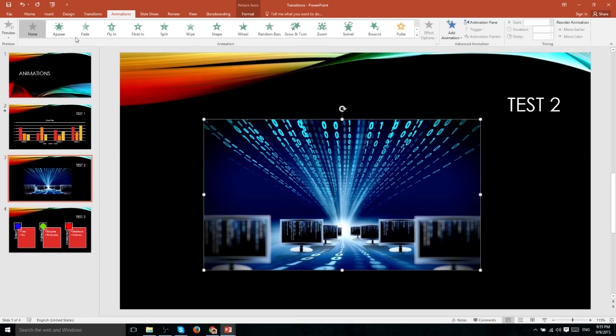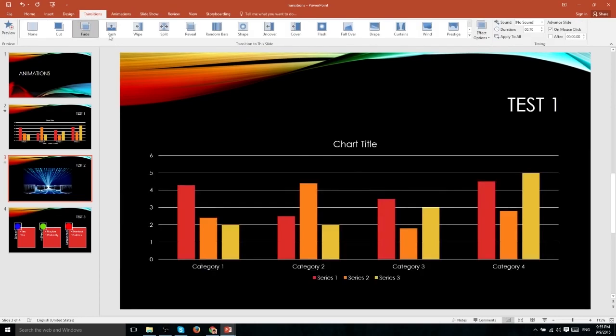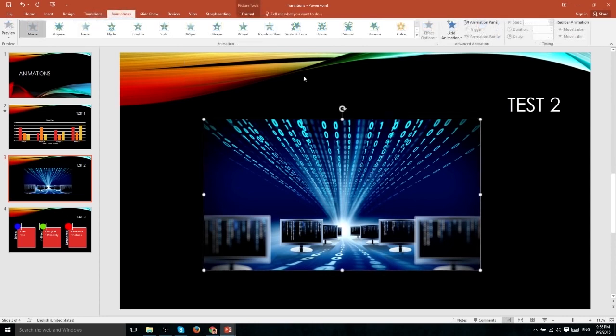For instance, if we add a fade animation, then whenever this slide loads, this object and only this object is going to start fading in. You can immediately see the difference if I turn that off, go to transitions, and then apply the slide transition effect. Now, one thing that animations do allow you to do with your objects on screen is to manipulate their size and direction in different ways than you would have available with a simple slide transition.